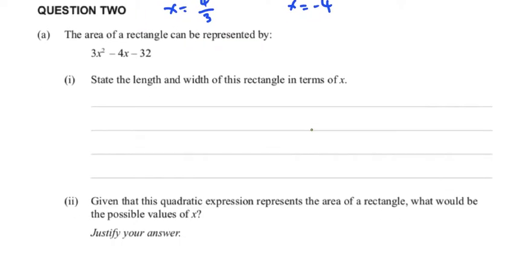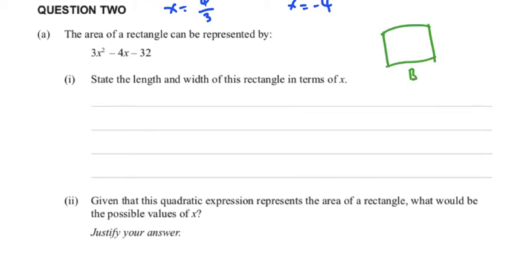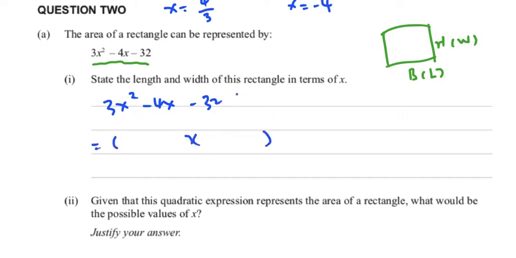Question number 2. The area of a rectangle is given as an expression. We are asked to find out the length and width in terms of x. What is the area of a rectangle? We understand it's going to be base times height, right? Or you can say length times width, either way. So we're going to look for 2 things multiplied together. And that process, if you're looking for 2 things multiplied together to give you this, is called factorizing. Let's have a look. How do you factorize this one? Exactly the same method, double up. Just to remind you, this is not an equation asking you to solve for x. The only thing we're going to do is factorizing.